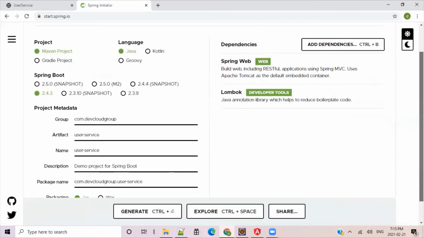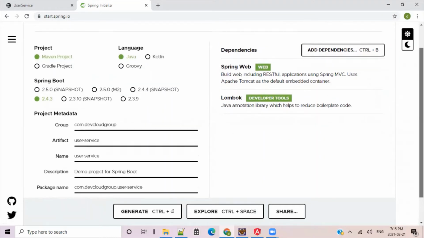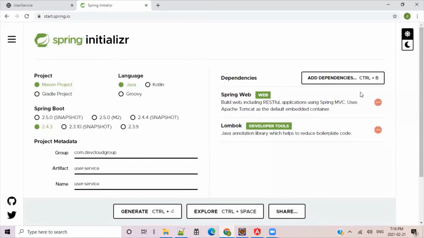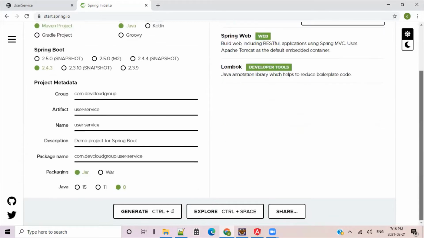And I want to keep it very simple in the beginning, so that's why I'm not choosing other things. Maybe later we'll add more dependencies as we need them. For databases, JMS or anything else that we need, Spring Security, that also we'll add at some point. But to start with, I want to keep it very simple. So I'm just using these two for now, and let's create our project.